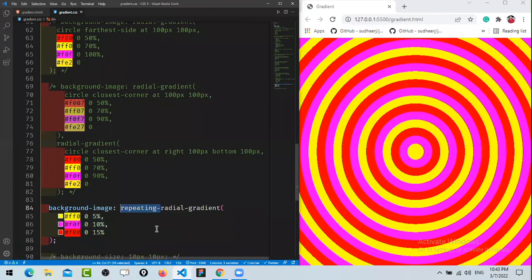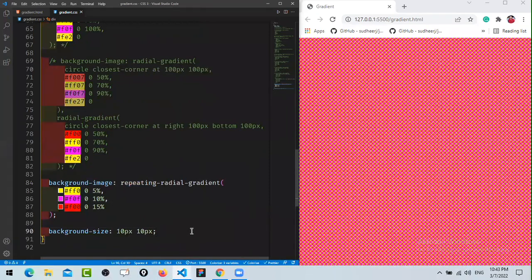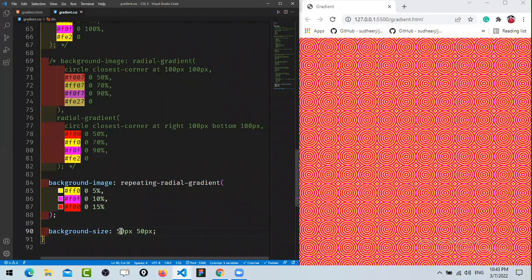You can see how it is working. See, new pattern now. So we are able to generate again a new pattern.